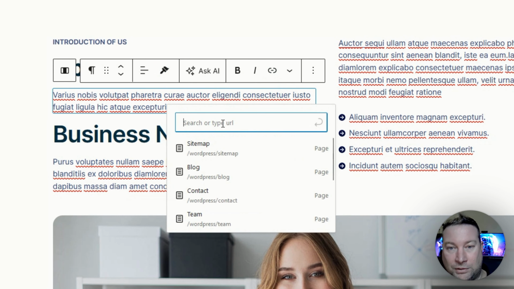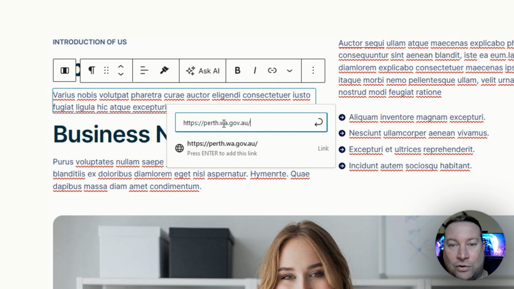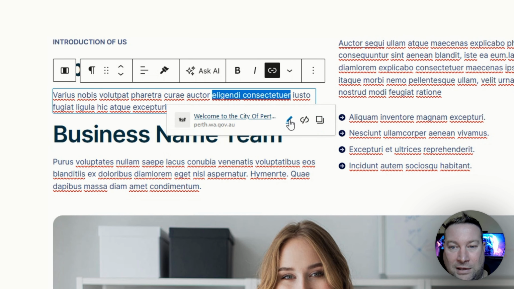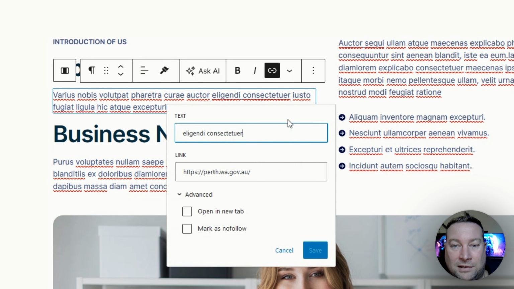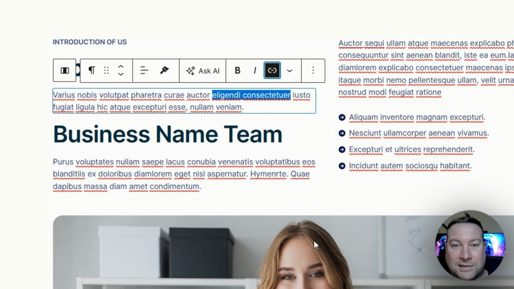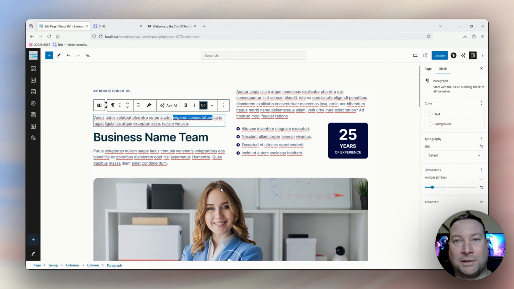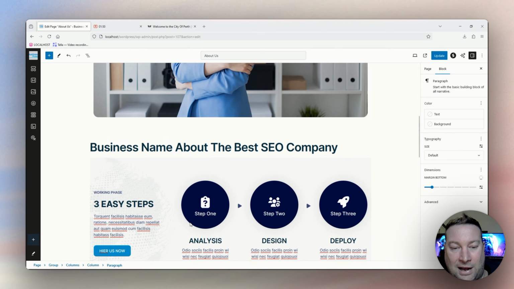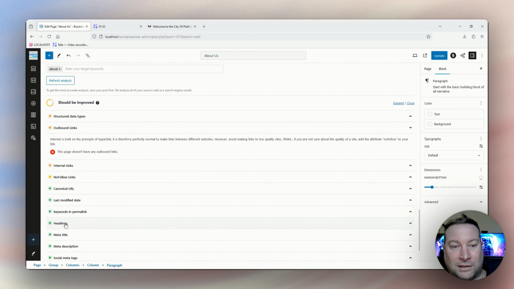Then paste that URL onto the screen. Right here, we'll click on the edit link icon, and then down the bottom, we have open in a new tab. Just click on save. That hyperlink, once clicked, will open in a new tab, which is our outgoing link.